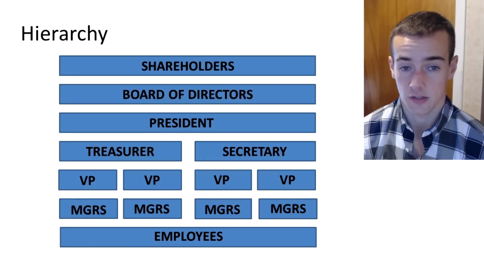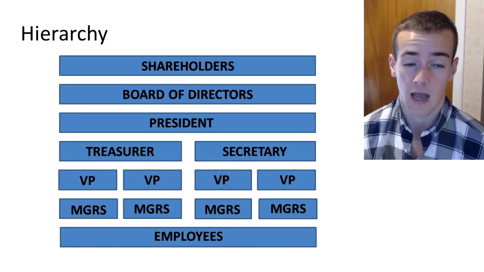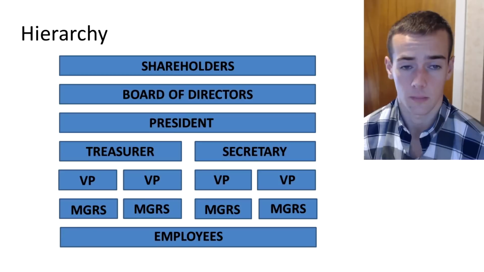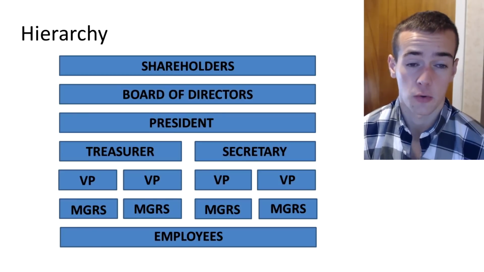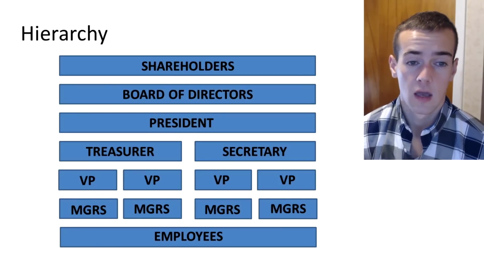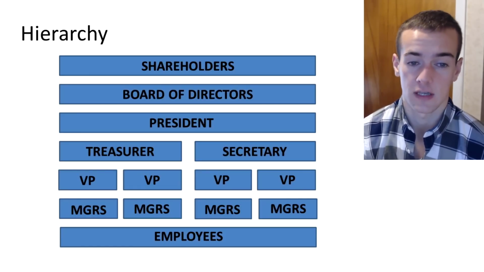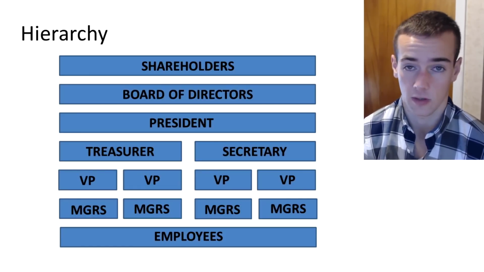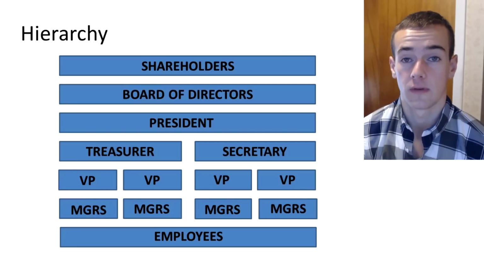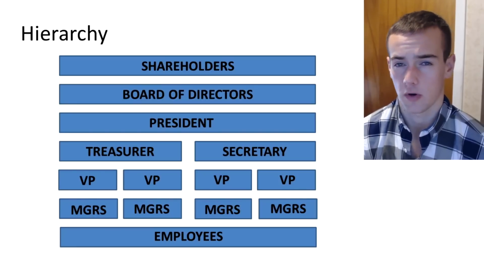So understand that as a shareholder, you're at the very top of this hierarchy for any company. As long as you have voting rights, you're going to be electing this board of directors, which is ultimately going to be controlling what else goes on in the company. They're going to be making these decisions and policies that the president and everyone else upholds to. So you are at the very top in terms of control, and everything essentially at this point trickles down.